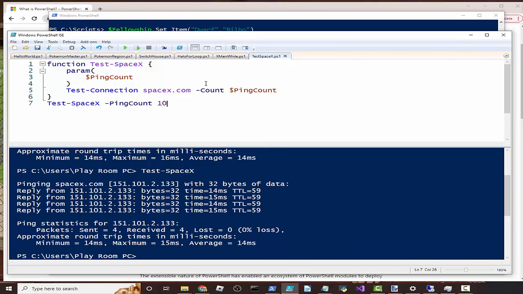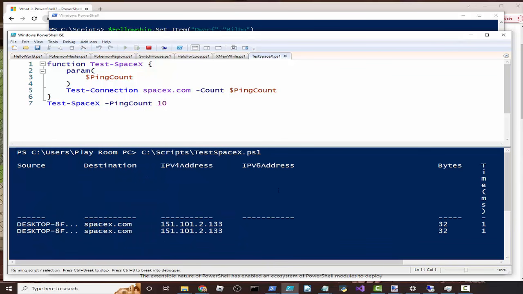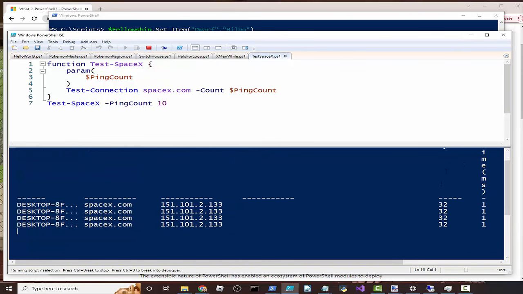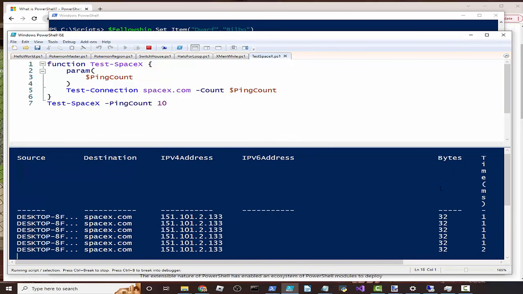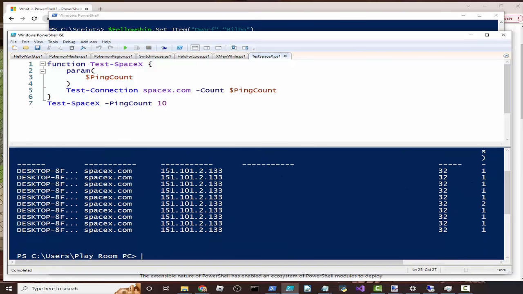Let's say we want to ping it 10 times. I don't know why. We'll punish ourselves here. Let's clear it out. Give it a run. And you'll notice this looks a little different because this is test connection, not ping. It's not really rendering too great here because I got it super zoomed in, but we've got all 10 of our pings here, all 10 of our test connections. And that is pretty sweet.